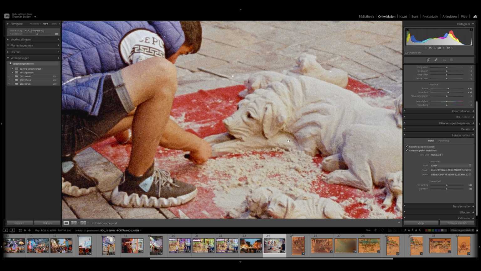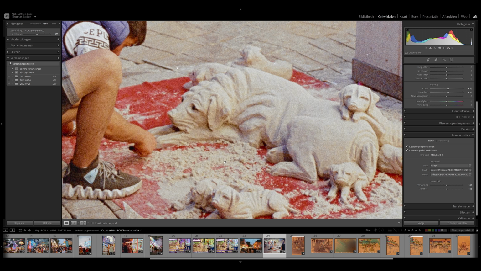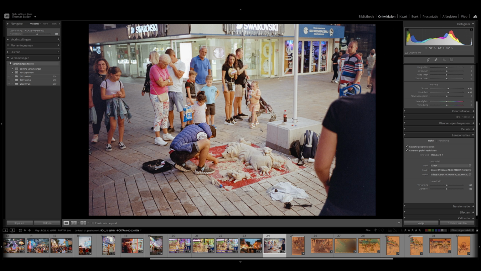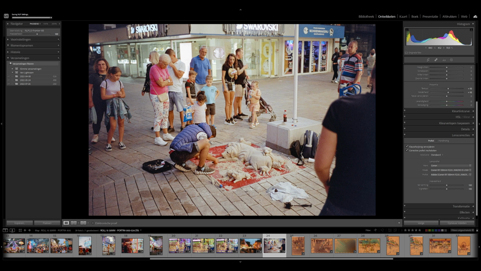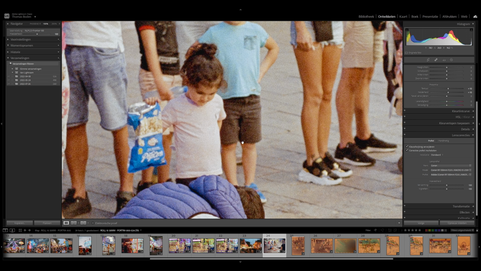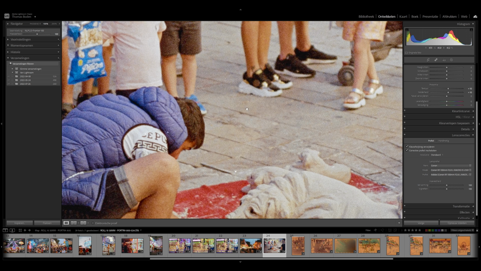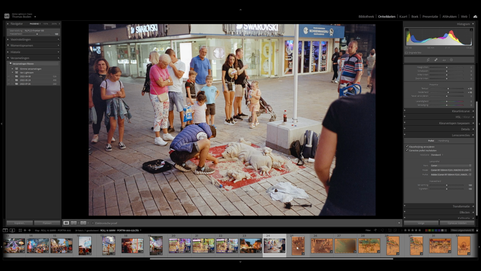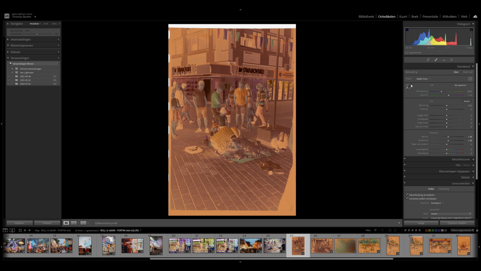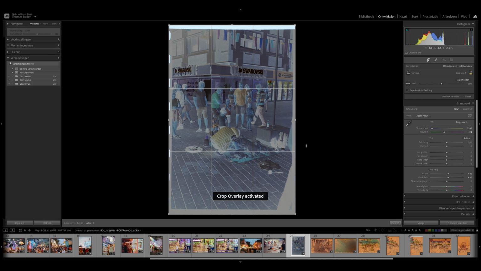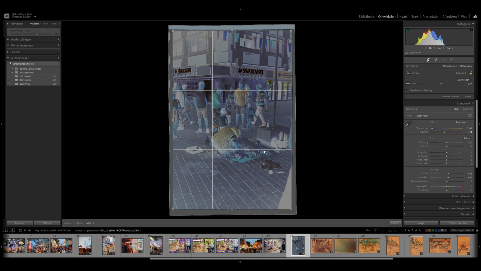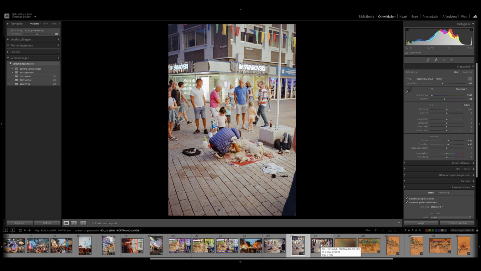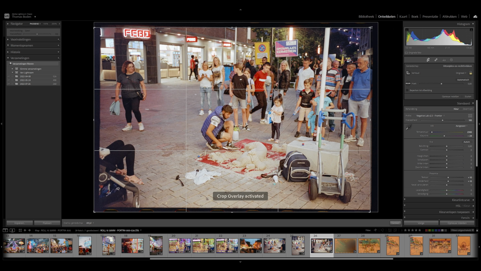Yeah, that's a lot better. So yeah, he was making these dogs out of sand, and a lot of people were watching there, donating him some money, which was pretty fun to see. There was this little girl, her mom was yelling at her, "Don't crush it, don't crush it," and she didn't, but I think she wanted to crush those dogs. That would be painful for the guy who was making them, because I think he was making them for a couple of hours already. Just thinking it, don't really bother by doing it through Negative Lab Pro.